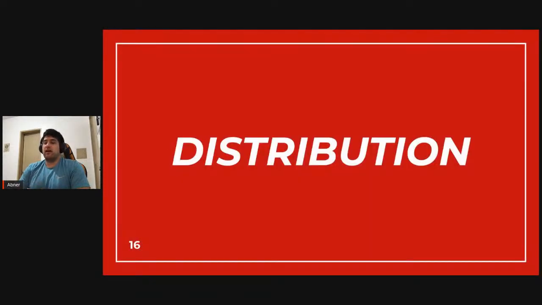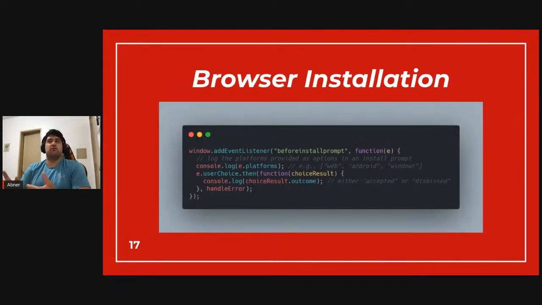One of the things that usually comes up when the PWA was being developed is how you distribute your PWA. The distribution is one of the parts that is not so clear yet. Back in the days, the most common way was a browser installation, where you can create a specific button, and when you click this install button, you add this event listener, and it pops up to install.